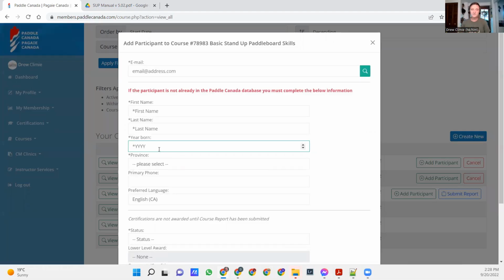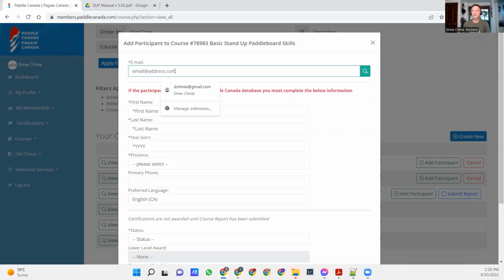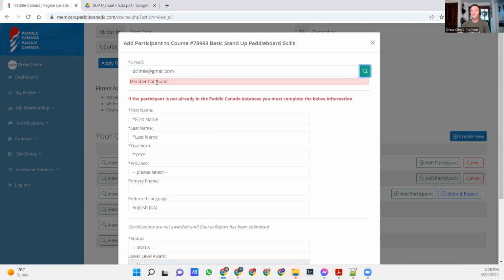So how to add a new participant? We always start with an email search. All members in the Paddle Canada portal or in the Paddle Canada database are referenced by their email. So if I use one of my personal email addresses that I don't have a Paddle Canada profile for already, I put my email address in, hit search, and it says member not found.